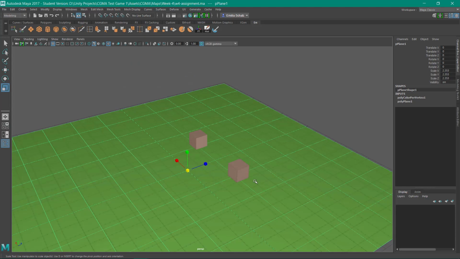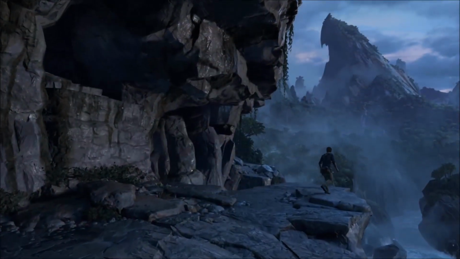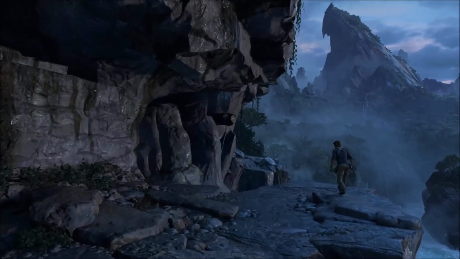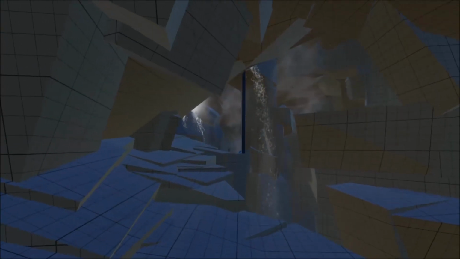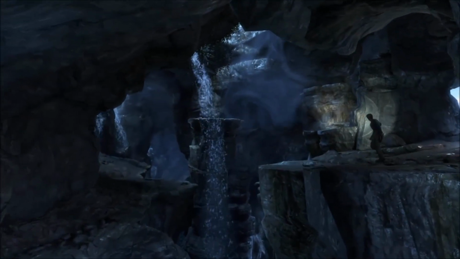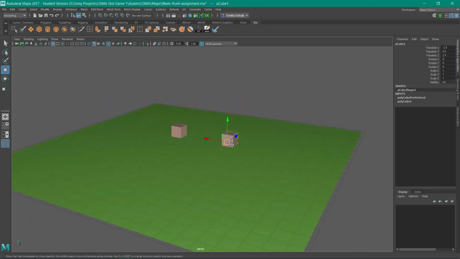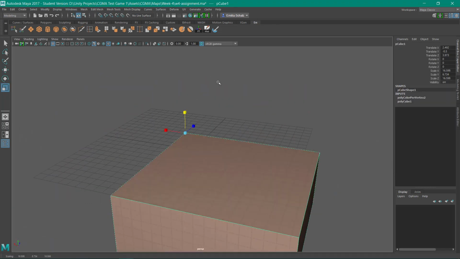So let's talk about the scene. The technique I'm going to show you is actually something I used in Uncharted 4 for rough terrain, and I find it very flexible. The idea is that using just straight up cubes and just pressing them together gives me a lot of flexibility about the intricacies of little odd shapes and stuff like that.